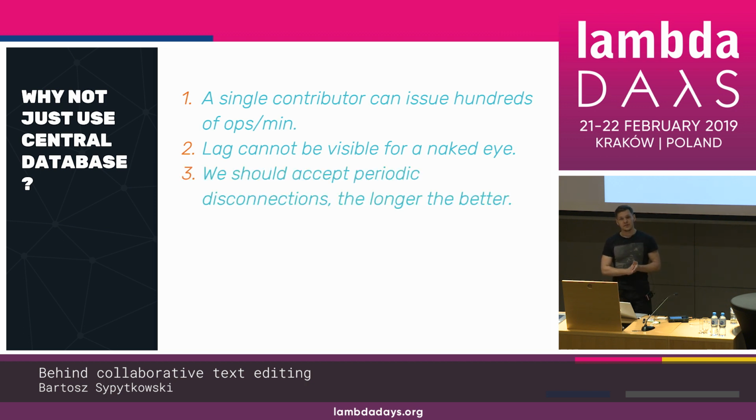So another thing is that if we are collaborating on the same text, on the same document, we probably want to do that no matter where we are. So for example, we should be able to continue editing our document in something like offline mode when we are traveling in the train, somewhere in the mountains where the Wi-Fi is just not there and probably won't be anytime soon. But we still want to be able to edit that document. We don't want it to be frozen until we get online again.